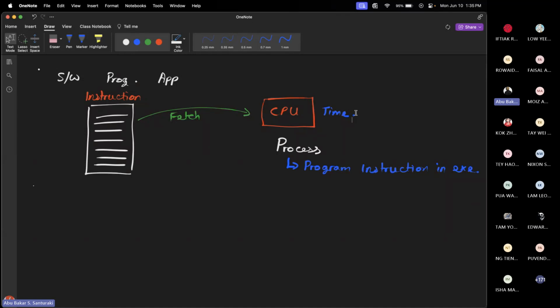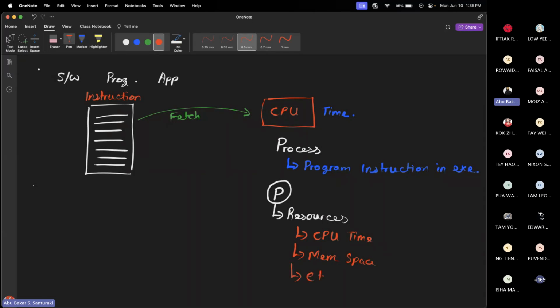How much time each process spends with the processor. So a process, we can simply define it as P. And we said that this P requires resources. These resources include, one, you must have CPU time, that is some time with the CPU. You must have memory space, that is some space on RAM. And then you might have others, so I'll just put etc. here. These others include input-output devices, network connection, access to files, access to other programs, and so on and so forth. Are all resources that a process might require in order to perform its action.